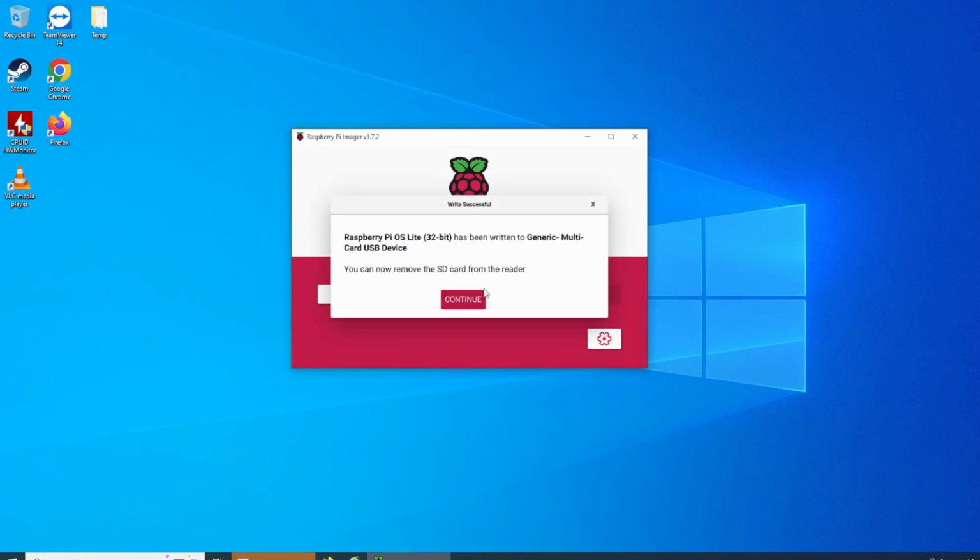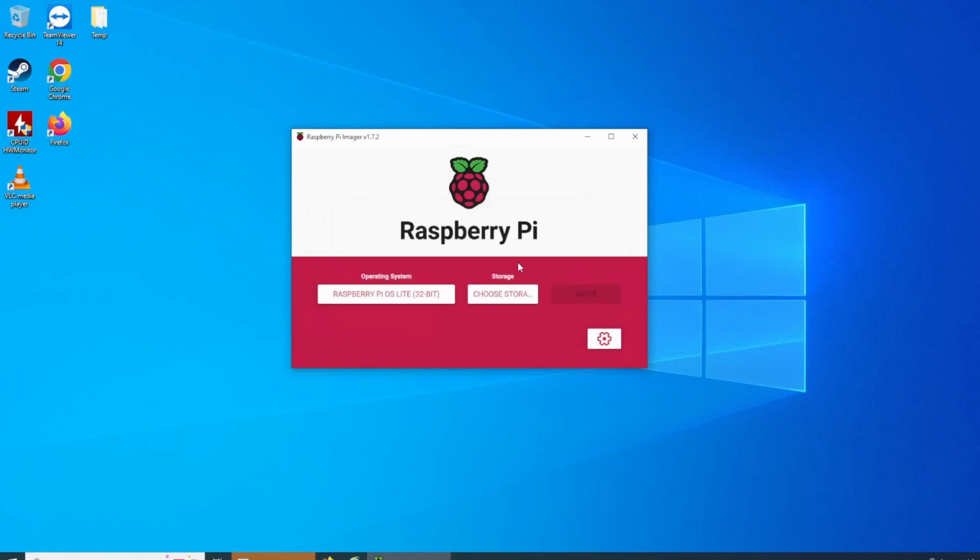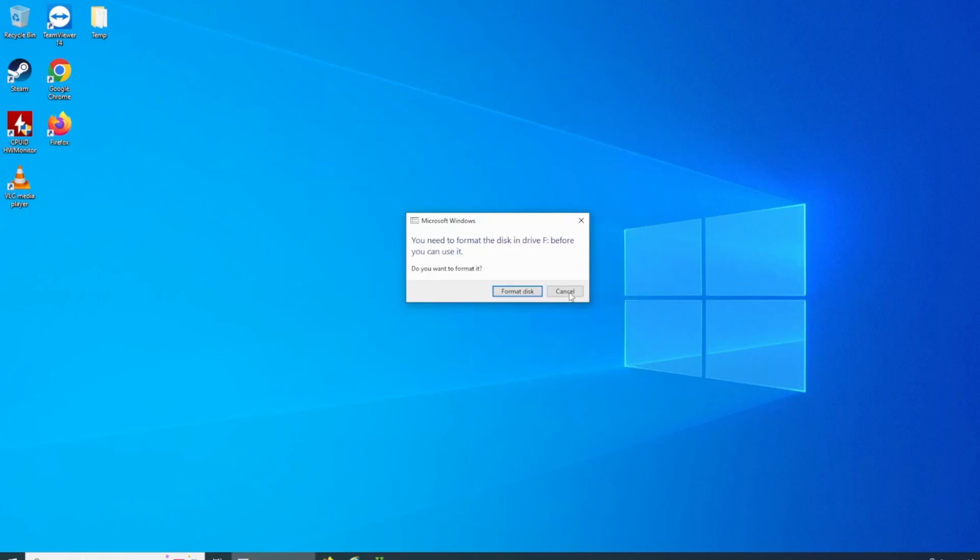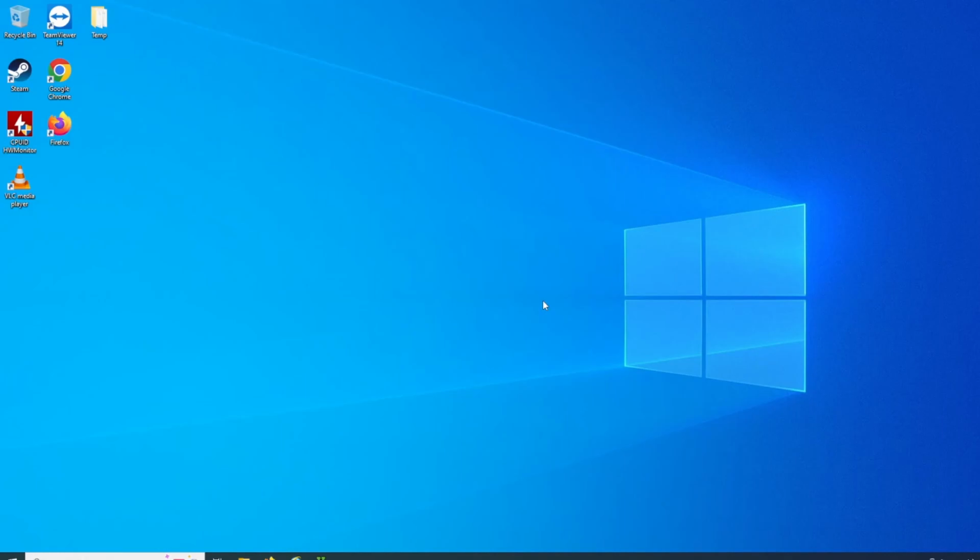Now that the installation is finished, we'll hit continue. And close, cancel that, and we'll put the SD card into the Raspberry Pi and boot it up. I'd recommend you attach a keyboard and a screen to the Raspberry Pi to make it easier to get the IP address. And bear in mind that during the installation of Open Media Vault on the Raspberry Pi, the IP address will in fact change. So the screen comes in very handy to grab that easily.